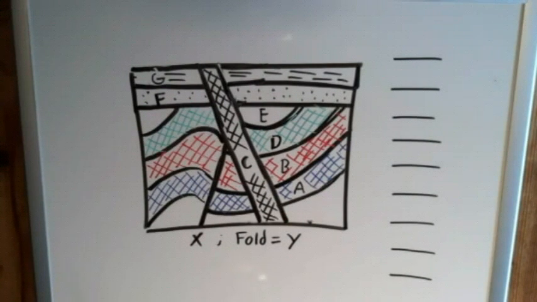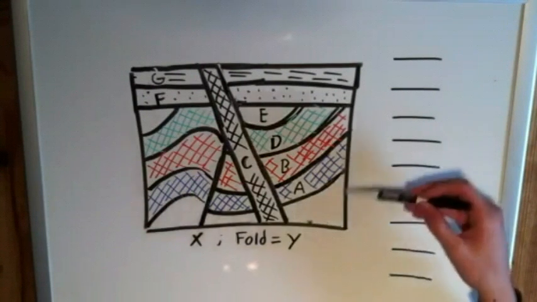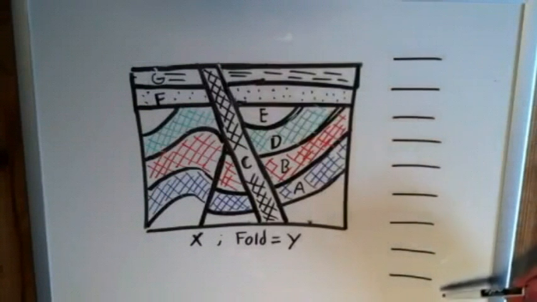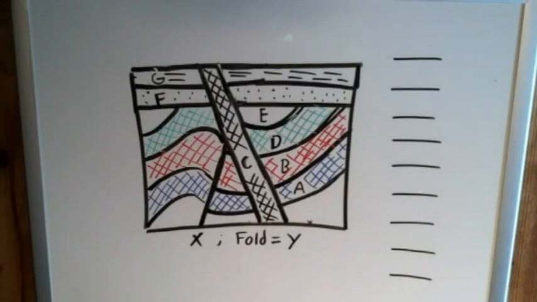Let's begin. Now when looking for the oldest, it's almost always a good idea just to go straight to the bottom. So we'll go from oldest to youngest. When looking for the oldest, it's easiest to just look straight for the bottom because if you recall the law of superposition states that sedimentary strata will always go on top of one another. They'll always be deposited with the oldest being on the bottom and the youngest being on the top, assuming they haven't been overturned by some sort of fold.